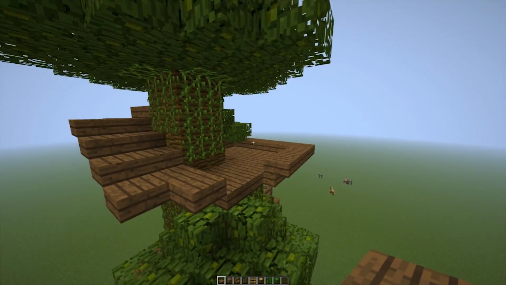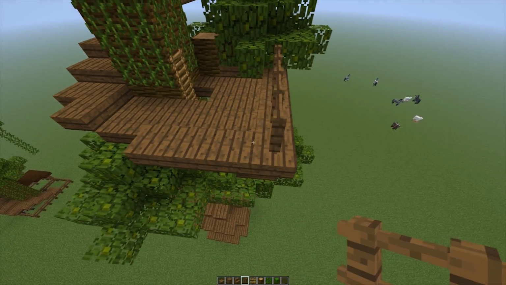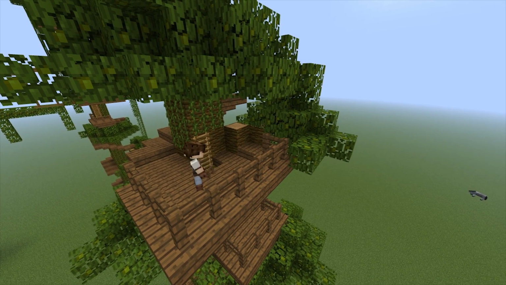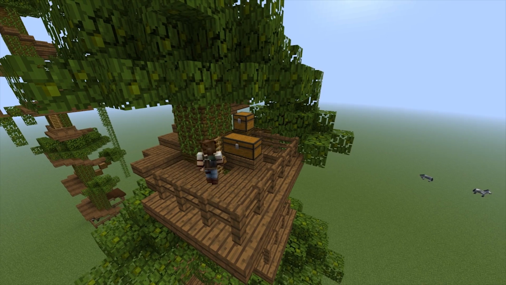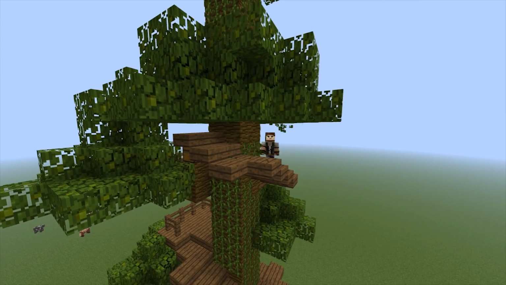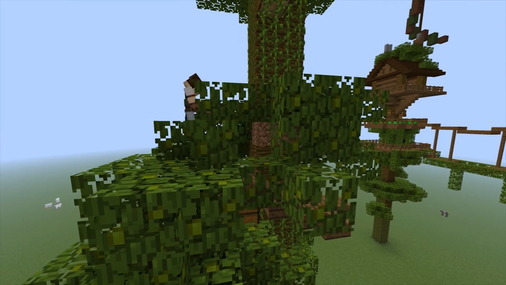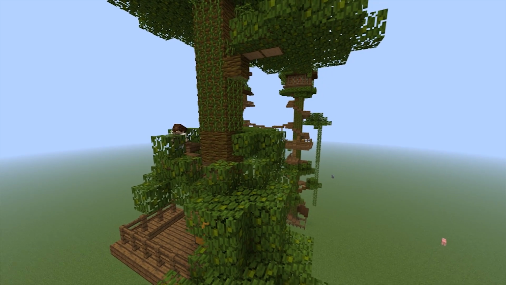Go back to the platform. Let's grab some spruce wood fence and just place them right around this edge. So just to finish off, get rid of some of the leaves and I'm going to add some fence, make sure it joins up to the branch and then actually add a bit of extra storage. Now going back to the spiral staircase, we're going to continue placing the spruce wood slab right up to the top of the tree so we can build the entrance into the enchanting room.